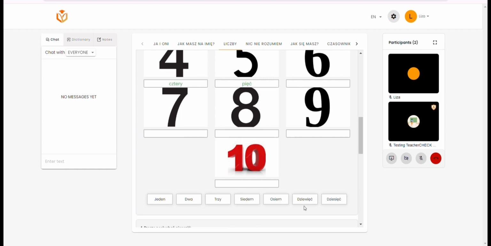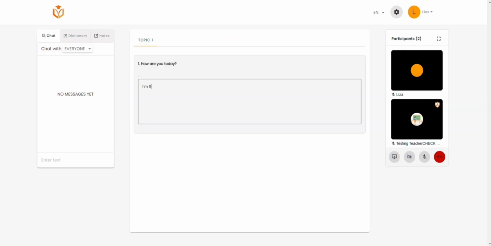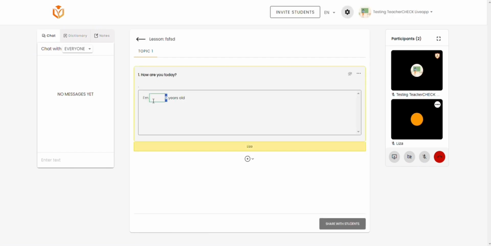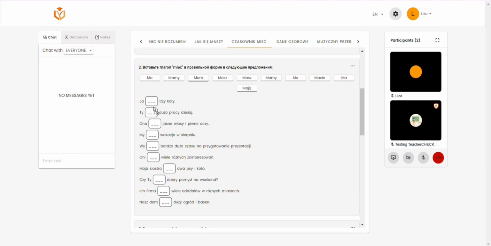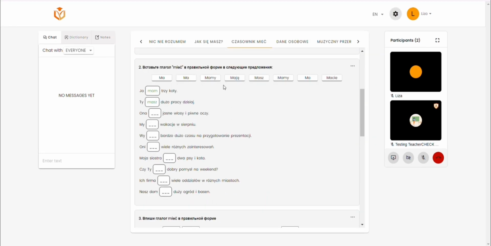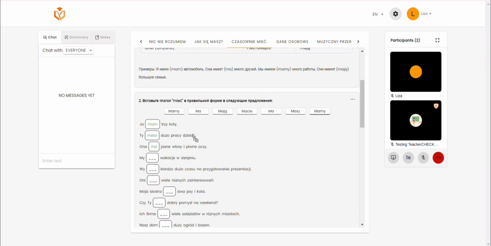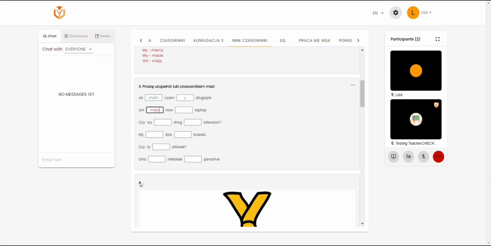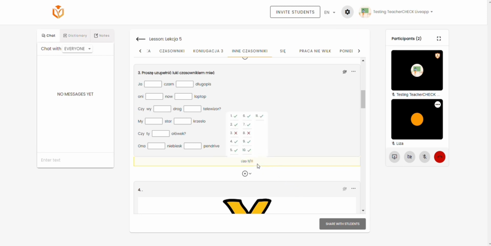Students can match words with images. Blank form. After the student writes the text, the teacher can correct it and the student will immediately see the correct answer. Insert words. The student must insert the correct words into the sentences. Write in the gaps. The students must fill the correct words into the sentences, and both the student and teacher will immediately see the correct answers.